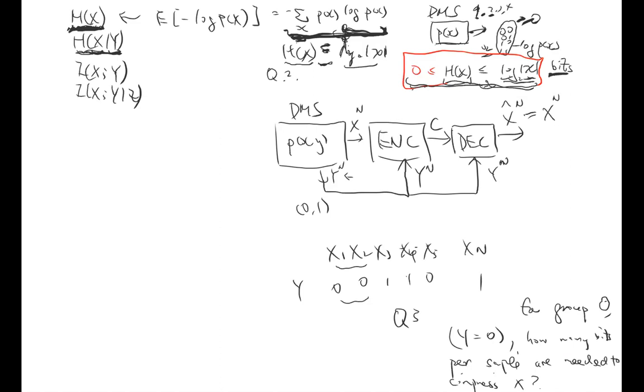Is that clear what I'm doing here? Even though this discrete memoryless source is spitting out X and Y at the same time, we only care about X, not Y, but we take Y as helper information to compress X. What I'm doing is separating into two different groups. For the case when Y equal to 0, I will group all the X together, so in that case this will go to Y equal to 0.